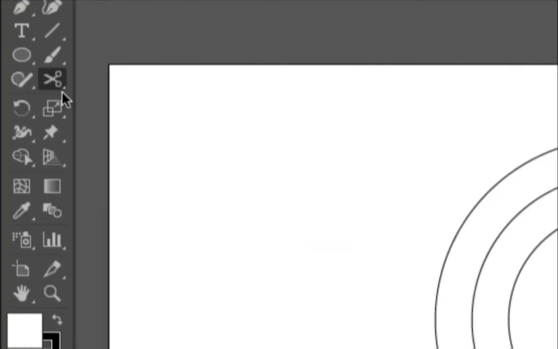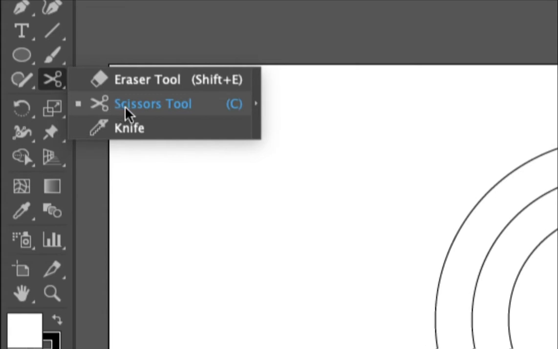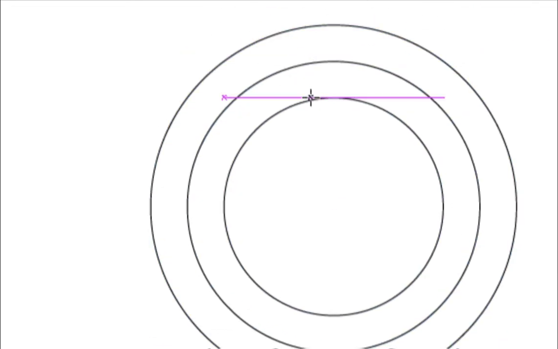So I'm going to be over here. I'm going to use the eraser tool. I'm going to select the scissors. Then I'm going to come over to the center ring of the three rings there. I'm going to go to the middle one. And if I bring the scissors down to where the anchor point is, I'm going to click right on that anchor point. And you'll see that it changes two of the handlebars, two of those anchor points. I'm going to come over to the right-hand side, and I'm going to click on this other anchor point. And you'll notice that it does a different handlebar set over there.